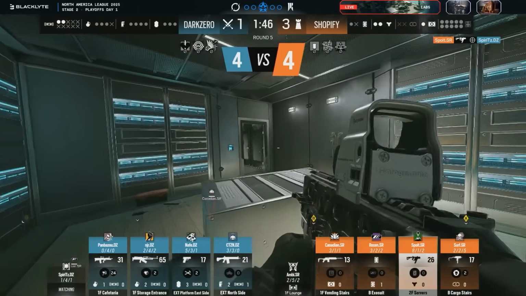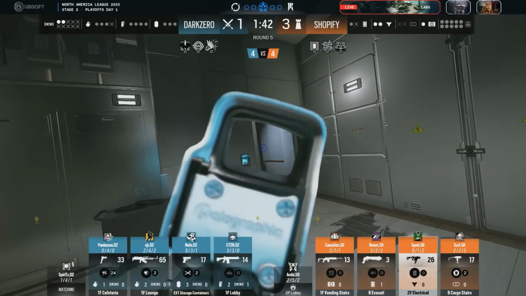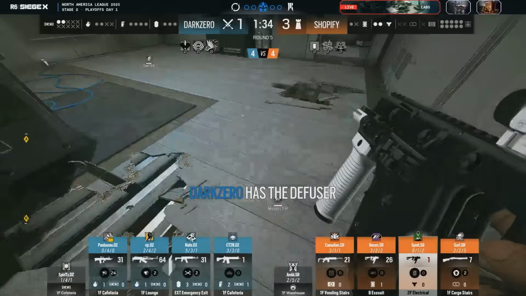There goes Spirits at the hands of Spoit. You've lost your shield. That's not ideal. I don't even know how Spoit is getting these kills. I also don't know. This is the second time in a row he's been by himself as the shield.